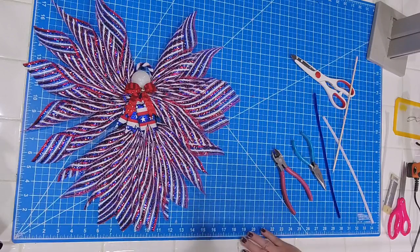So how much mesh do you use? It's only 12 pieces cut to 10 inches. So you're using a third of a roll of Deco Mesh. So it depends.